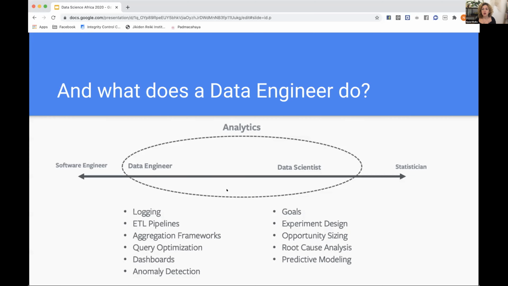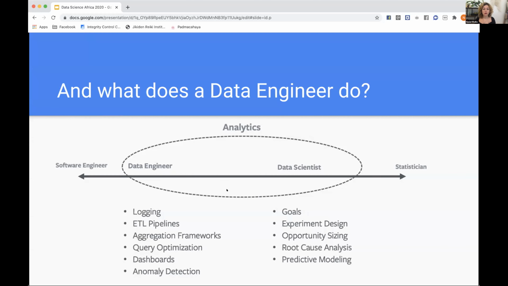As a day-to-day job, as data engineers, we are very much integrated at the start of the data. So where the logging starts, we want to make sure that the logging is there. And then on top of the logging, we build many different pipelines and aggregate the data and create data models and tables that are very easy to use for our product teams, for our data scientists, for our software engineers.